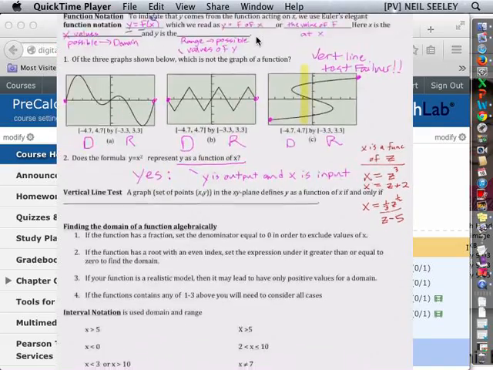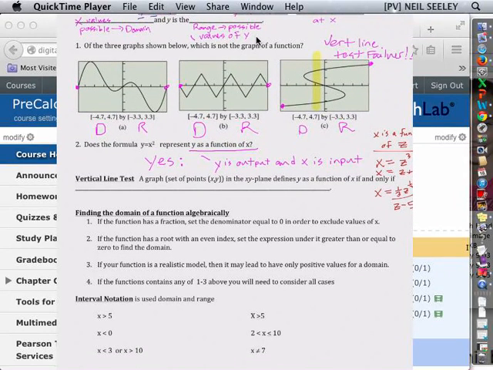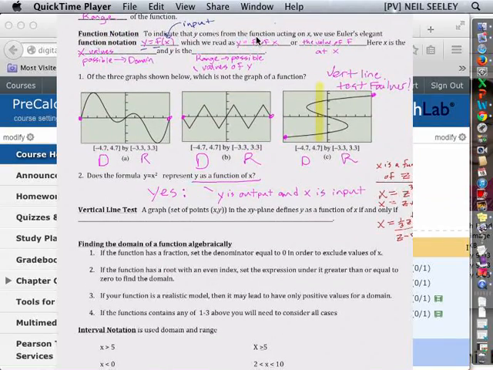You guys think that's weird? Got the vertical line test. There's some verbiage to it. I'm going to write it really fast. Basically, a vertical line cannot touch the graph of the function more than once. So cannot touch greater than one time. Ooh, that's throwing some mathematical lingo, some symbolic stuff.